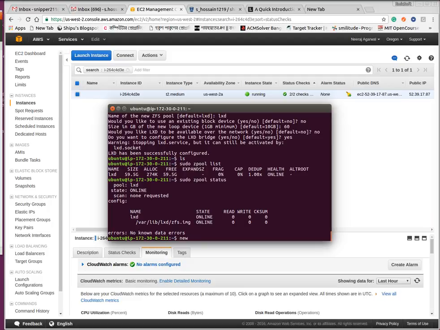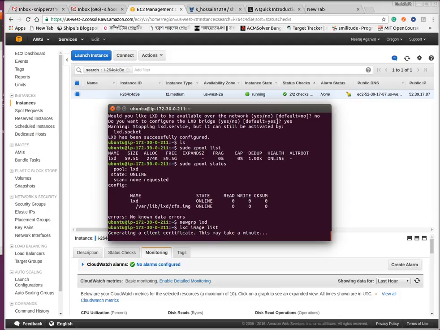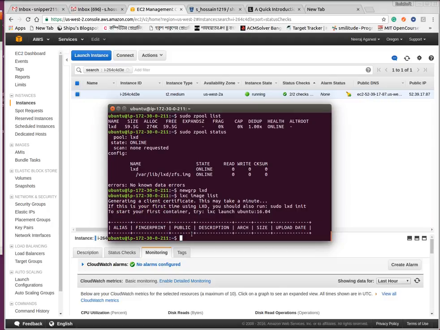New group LXD, it will create a group, and we'll see the LXD image list. It is currently generating the client certificate, and it is telling us that there are no images located in the local system right now.